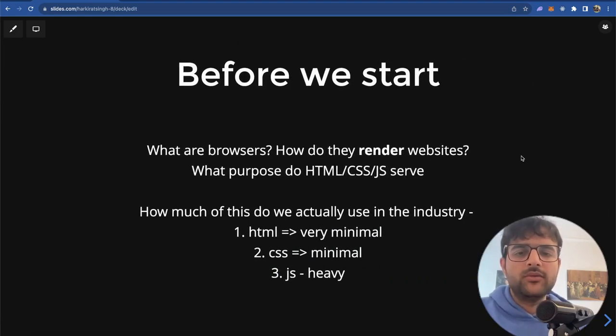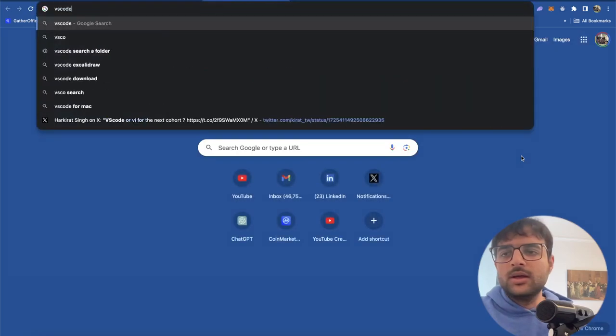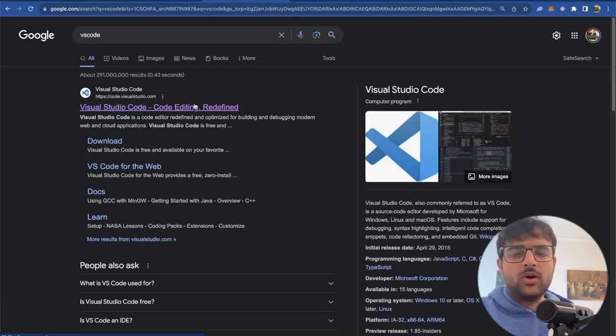Cool. Before we start, we should understand a little bit about browsers and a little bit about IDEs. So I'm going to take a pause here and ask you guys to do two things on your machine. Number one, download any IDE of your choice. What is an IDE? IDE stands for Integrated Development Environment. I think it is similar to Notepad or TextPad or Google Docs, but it is a software on your machine, and it lets you see code in a very pretty fashion. Some of you might have heard of VS Code or WebStorm or Vim or Emacs. These are all popular IDEs.